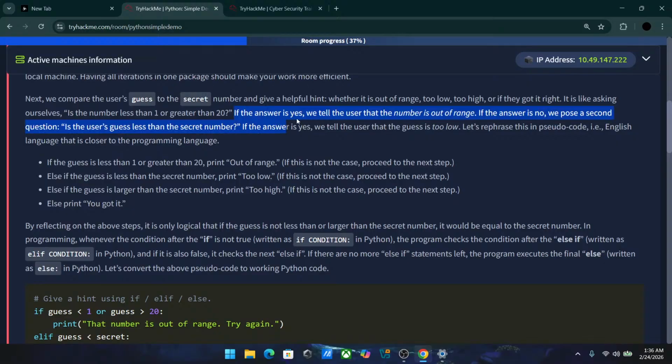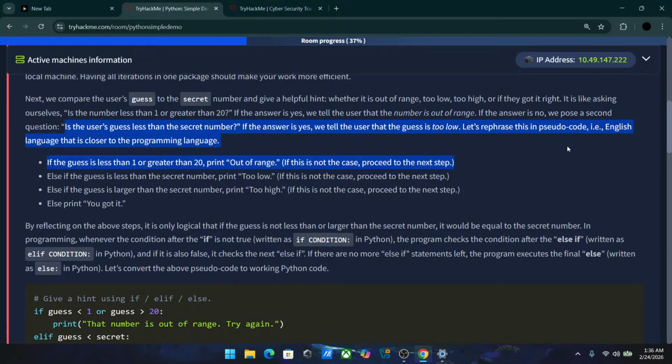If the answer is yes, we tell the user the number is out of range. If the answer is no, we pose a second question. Is the user's guess less than the secret number? If the answer is yes, we tell the user the guess is too low.